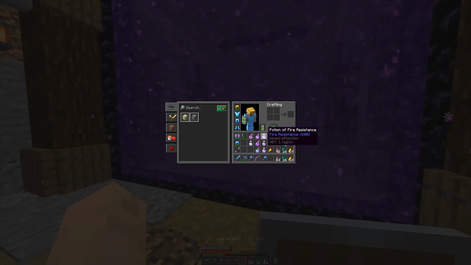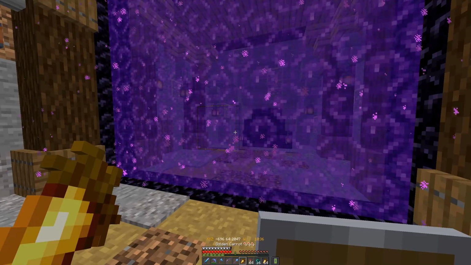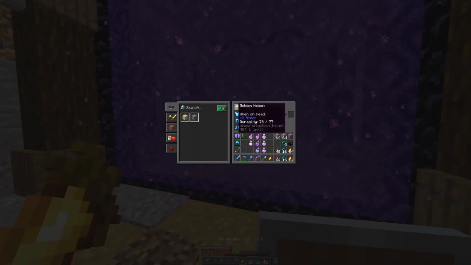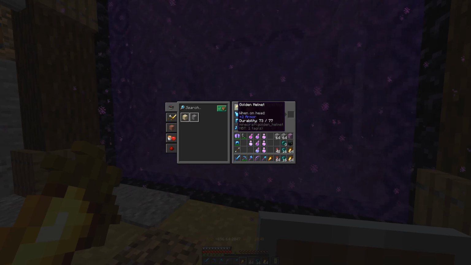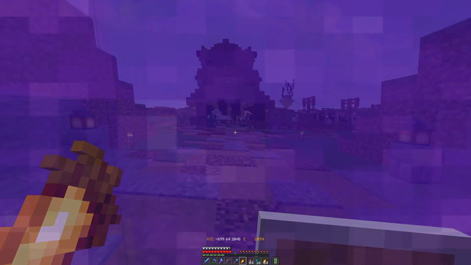All righty, should I take anything yet? No, I think I'm just going to go ahead and risk it. Let's just go ahead. I got my gold helmet, so I at least have that safety in case the second I step in and see the new piglins, they don't hate me too much. All right, we're doing it.